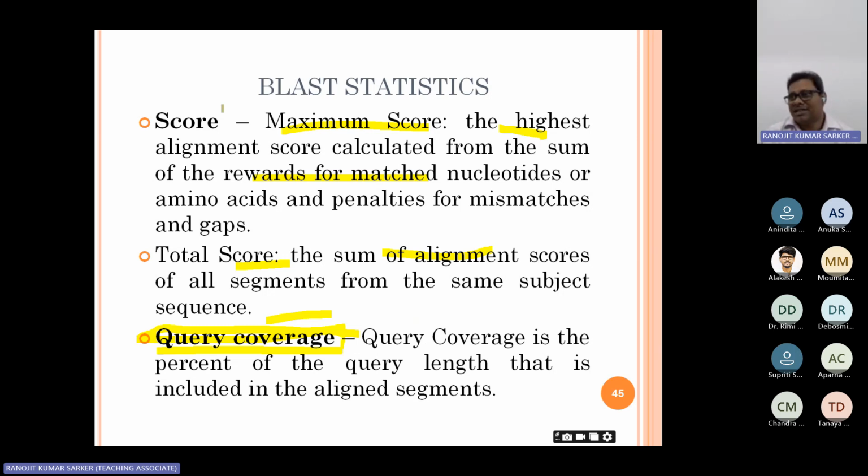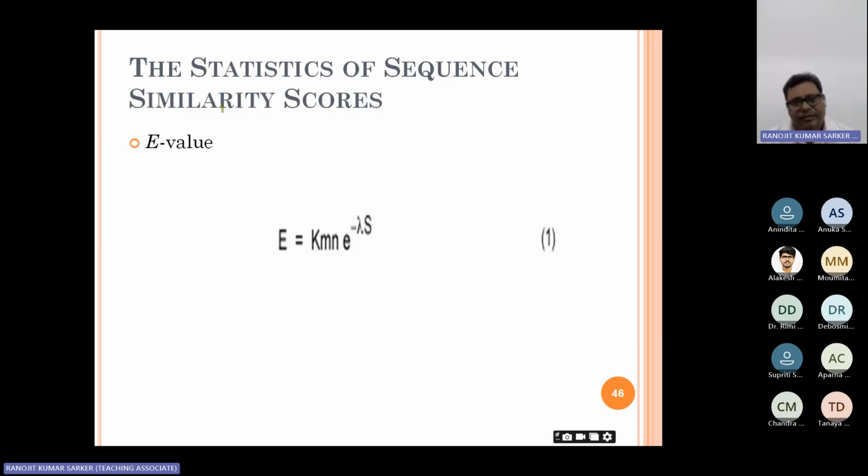But if your objective is different, then obviously the protein or gene might not be novel, but you can work on that. Okay, query coverage is very, very crucial. If query coverage is 100% and identity is 100%, then it is the same protein. Otherwise, it will be very close. So many times a similar sequence may not have 100% query coverage, but it should be as good as more than 90%. Otherwise, you should not consider the sequences as similar sequences.